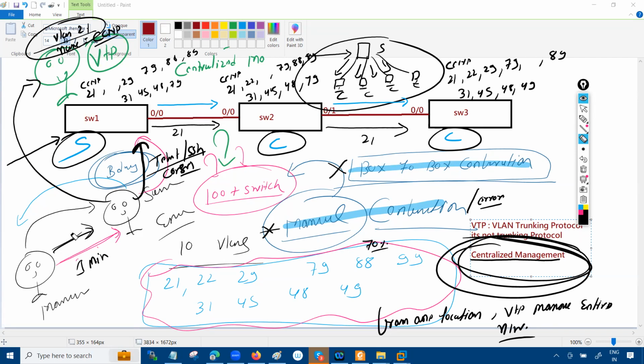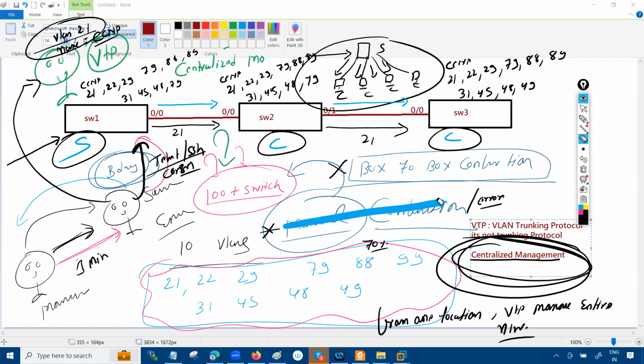No communication will happen. And then Saurabh is going to inform the manager, hey, listen, I have configured all the VLANs. I don't know what's happening right now. Then after that, what happens? Saurabh is going to open the TAC cases, right? That's the biggest issue with manual configuration. This manual configuration you can avoid with the help of VTP. If I'm making a mistake on switch 1, it will be the mistake on switch 2 and switch 3 as well. If I correct it on switch 1, it will be corrected on switch 2 and switch 3 as well.